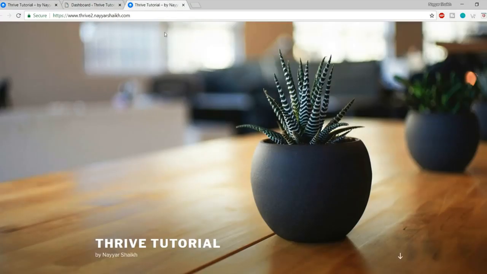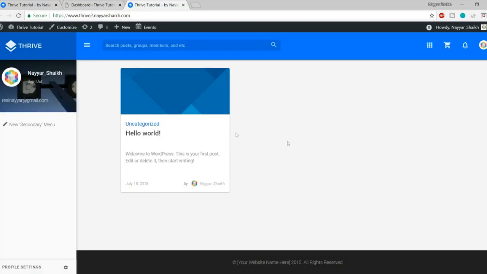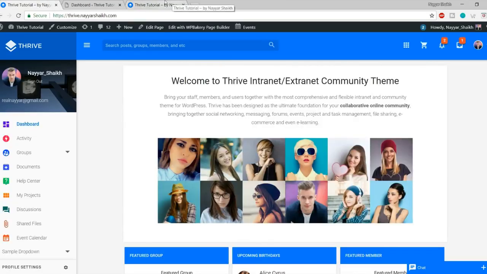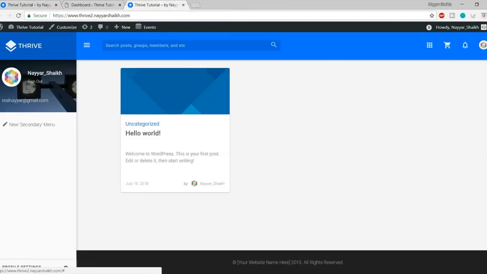Now let's come to this website that we have. Let's refresh it. As you can see, it has already started looking like the demo website. It has started looking really amazing. You get the basic things, you get the basic structure. Now we just need to upload all the content. The structure is ready with us. We just have to upload all the content.